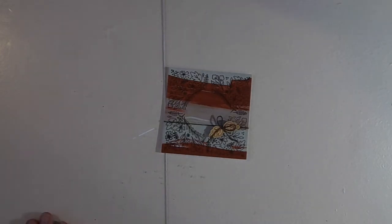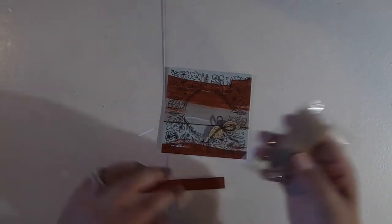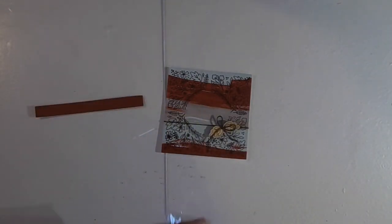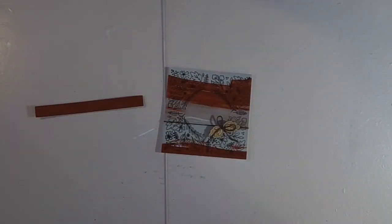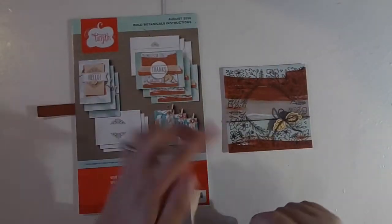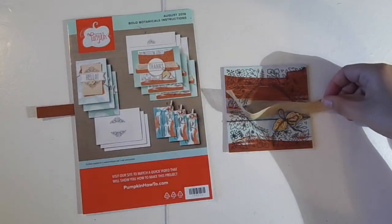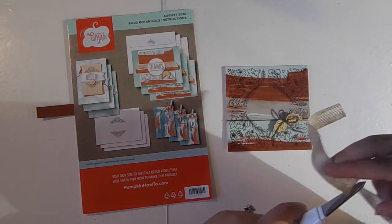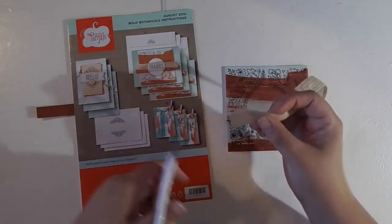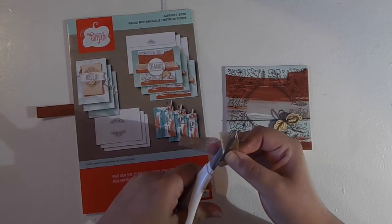Now we are going to, okay, so it says adhere an orange strip and burlap trim with adhesive dots. So let's get our orange strip and our trim. And I'm guessing this might already be pre-cut. Oh, no, it's not. Okay. So I always refer to the picture on the front just to kind of see how they've done it. So I think probably right about there is good. And then it looks like they cut one side at an angle, so I'm going to go ahead and do that as well.